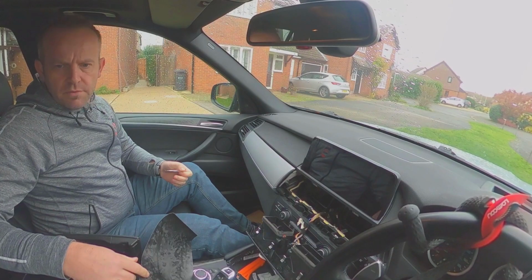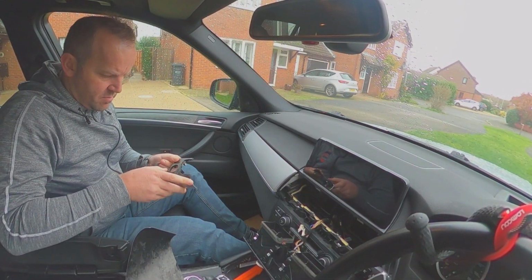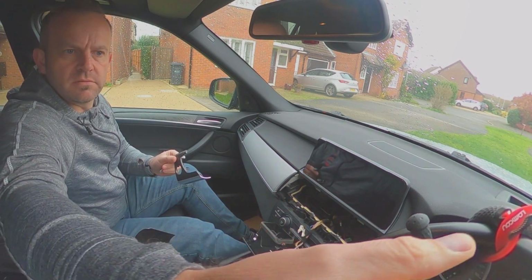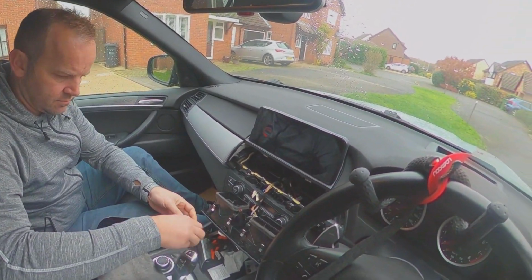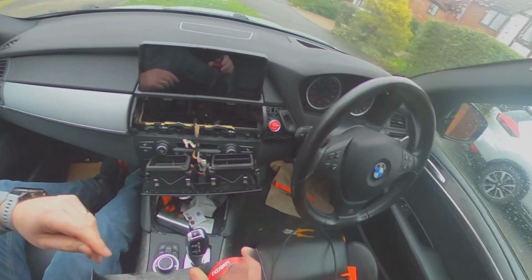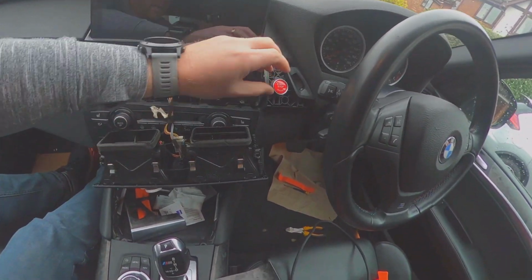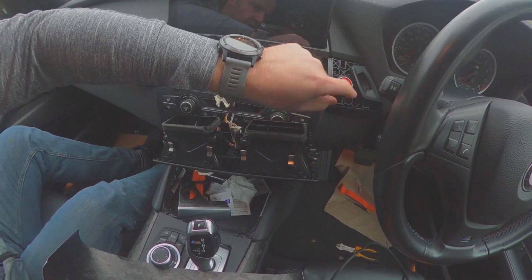Okay, right, final bit to do, so I need to just stick this back as well. I've changed my start button, so you probably can't see that. I'll show you afterwards. Actually, let's do that now. The start button's fairly straightforward to do if I take this off. Essentially, you need to take this off, and while you've got this off, just pull. There's a little clip, so you get a little screwdriver in here on the side.